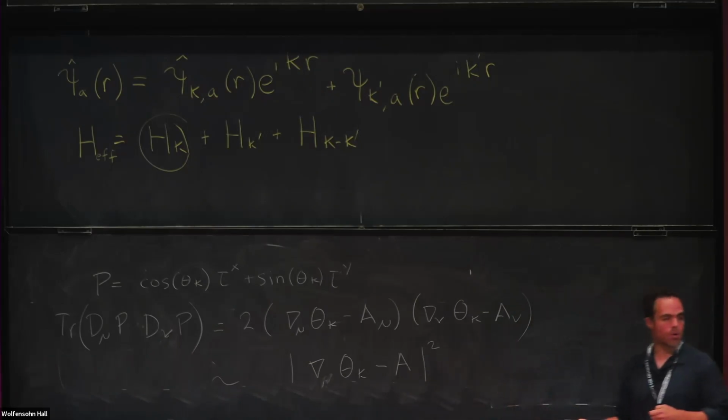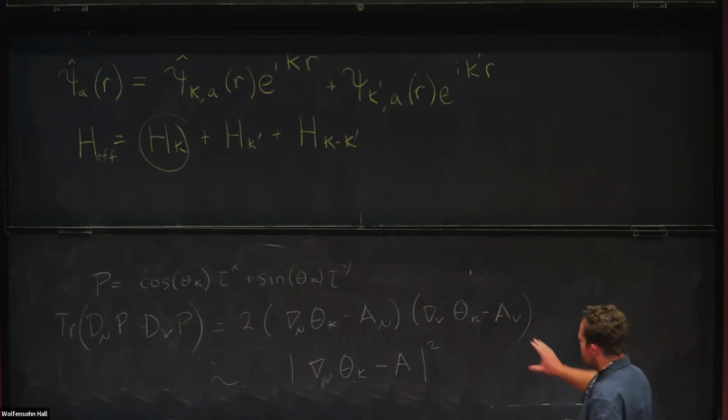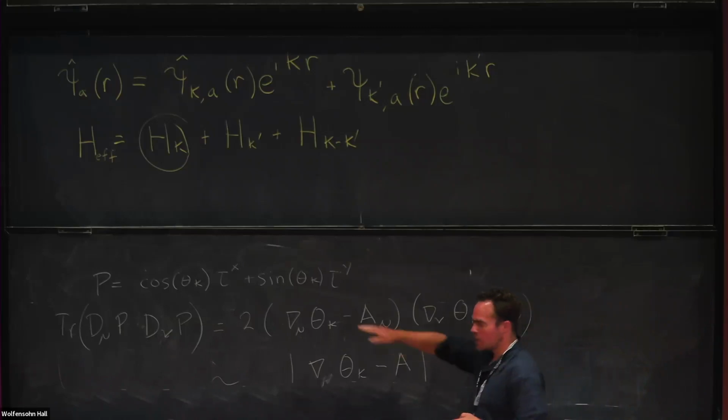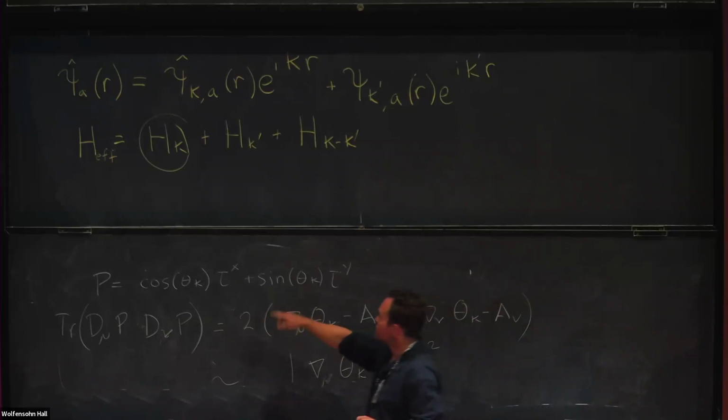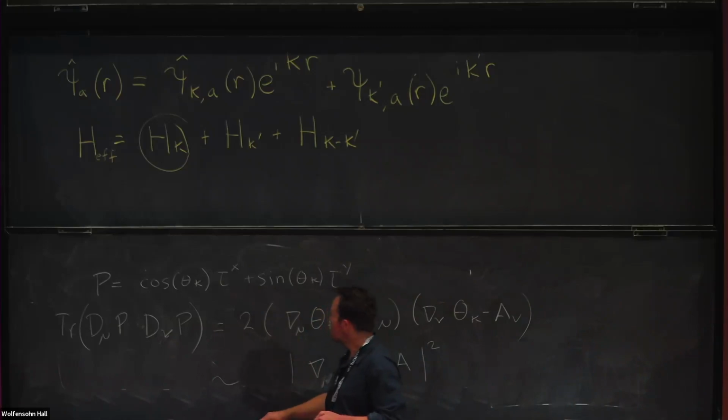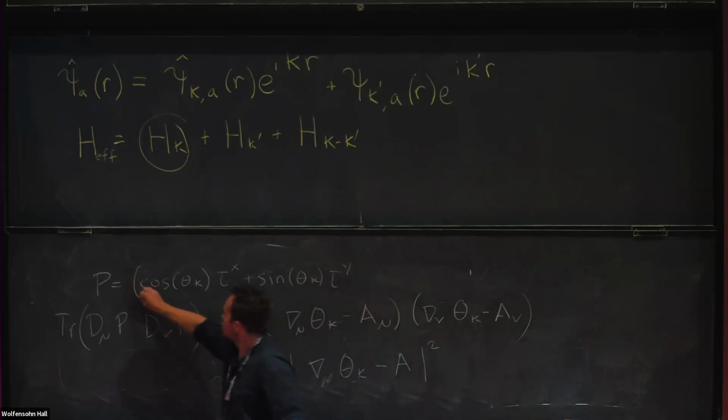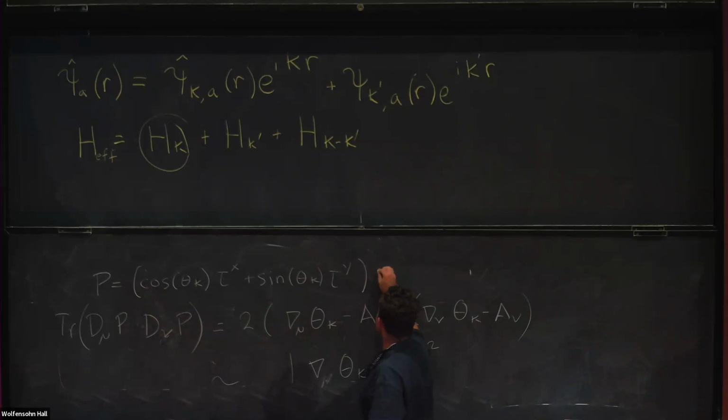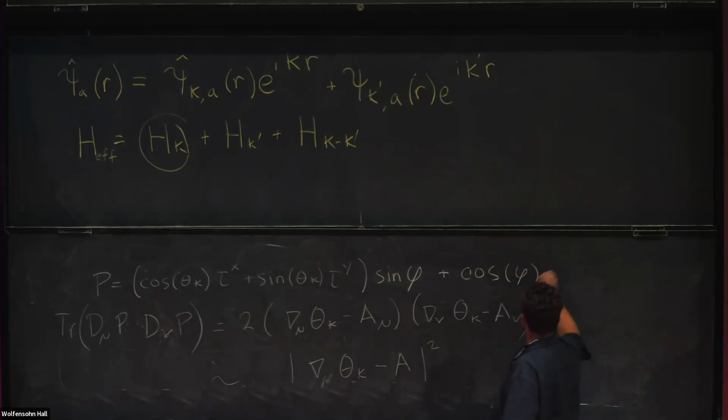I assume I'm over at this point, right? Yeah, so I'll just say the reason you end up getting intervalley coherence is then actually from the dispersion. So in this expression here, I assumed only intervalley coherence, i.e. that P was purely in the xy plane. But really more generally, I could also have valley polarization by writing this as sine phi plus cos phi tau z.